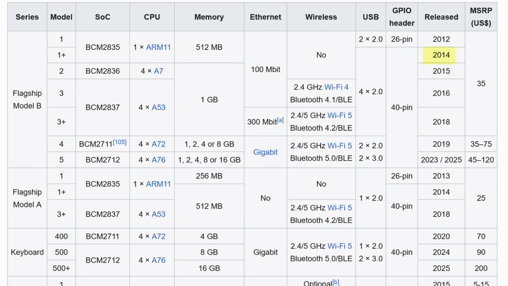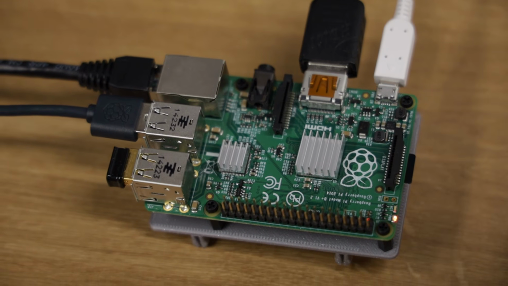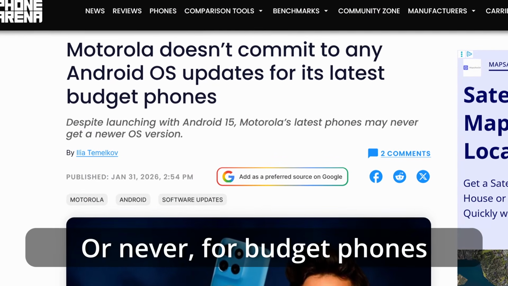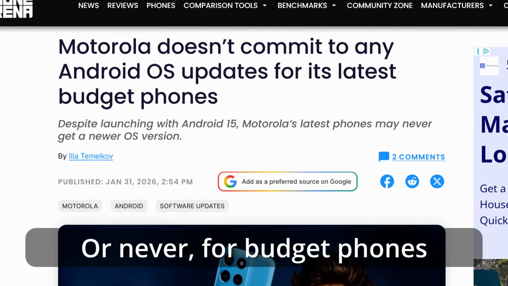That was painfully slow. But this 12-year-old computer is still getting software updates and is capable of running the newest version of Debian OS, which is very refreshing in the world of planned obsolescence that we live in today. Most $400 phones only receive updates for a couple years, and that's it.